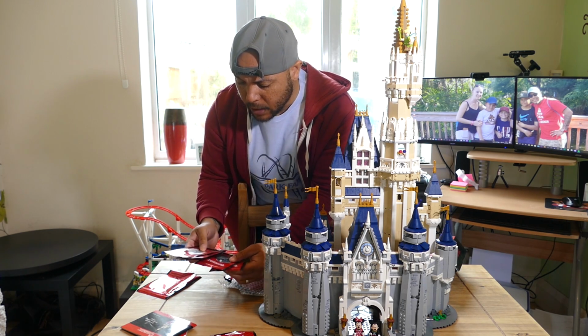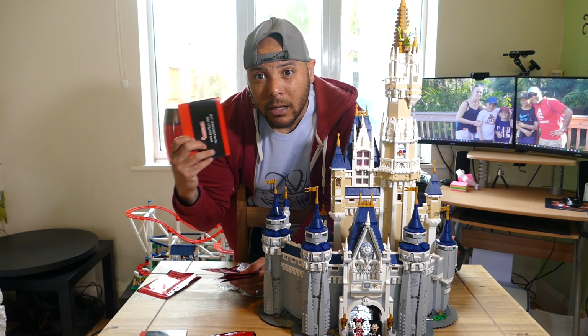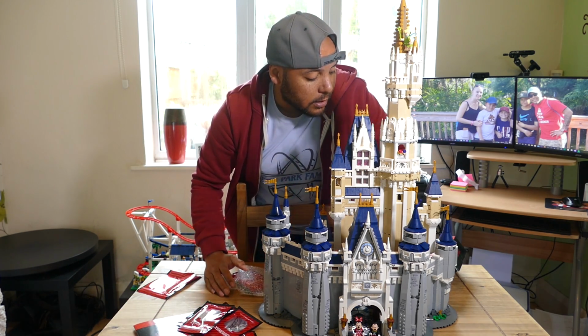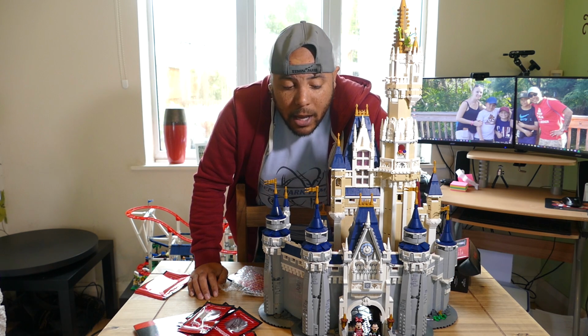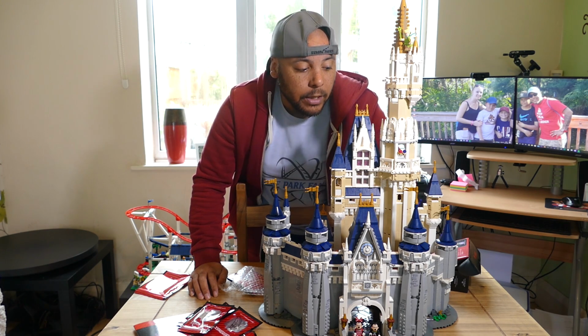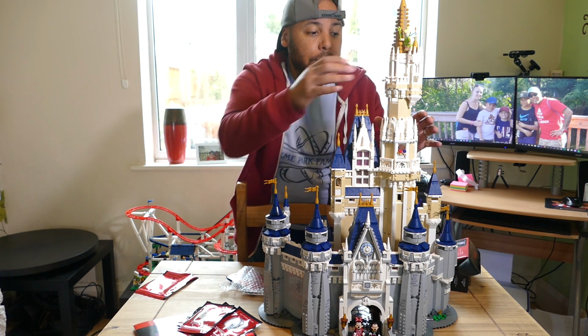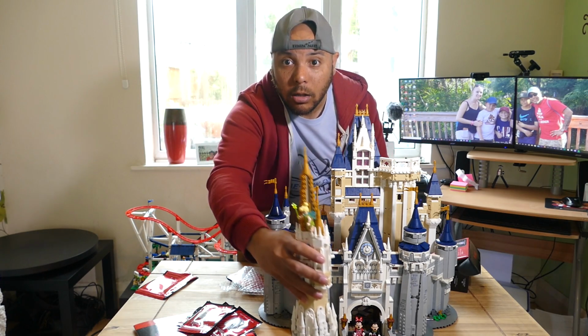They all seem to be numbered as well, so I'm assuming followed by the numbers from the guide, from your booklet. From what I've heard from the reviews, it's going to take roughly 2 to 3 hours. Now, the bonus thing about this whole Lego set is, yes, I do have to dismantle it all. However, when you actually build the Lego itself, it comes in parts, like so.